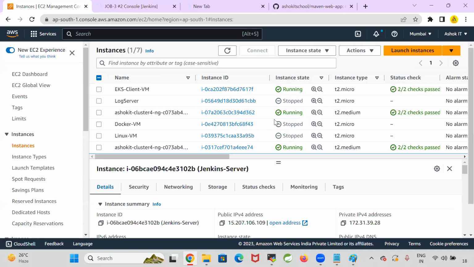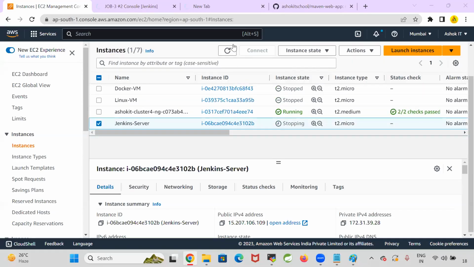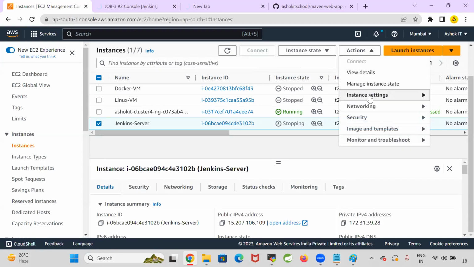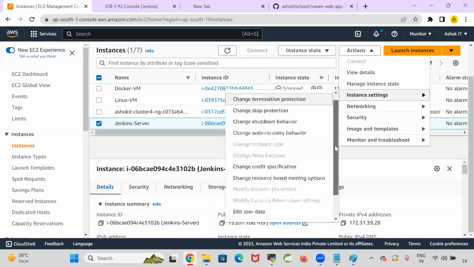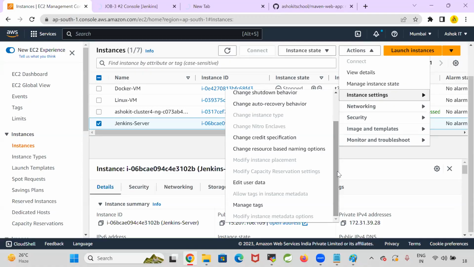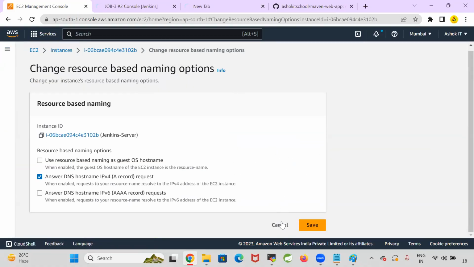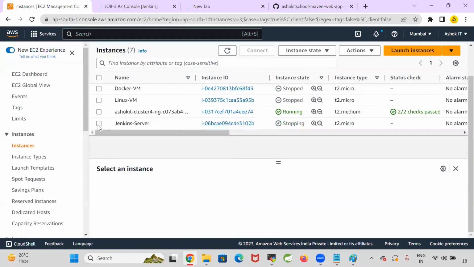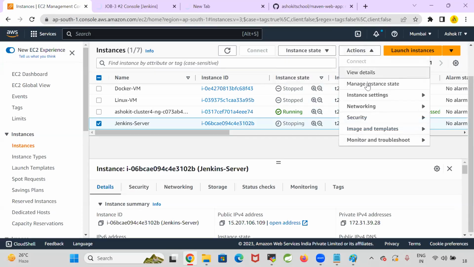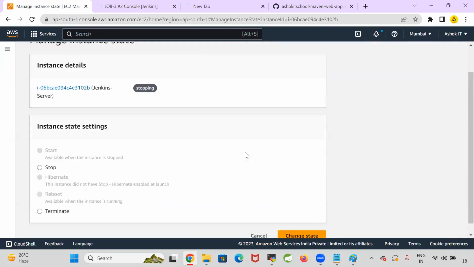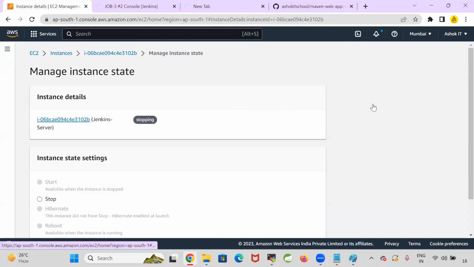In that machine, I will install my Jenkins. It is still in the stopping mode.